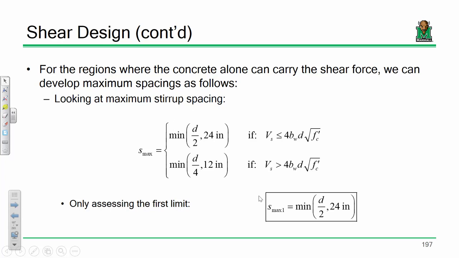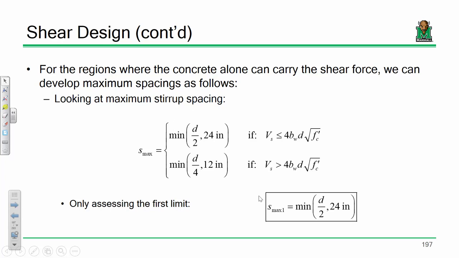That equation that I first showed you where we solved for S, we're essentially solving for what is the required stirrup spacing at a given point on the shear diagram. However, we are limited by an S maximum, okay? So what I mean by that is, you might have a beam design problem where you solve for the required stirrup spacing. And let's say you solve, and based on the loads on the beam, it says you need a stirrup spacing of 8 inches. But then for some reason you solve for S max, and S max is 6 inches. What that means is that you only need 8 inches for the load, but the code is saying you can only go to 6 inches. So you would just use 6-inch spacing everywhere, and there you go. That would be a really easy design.